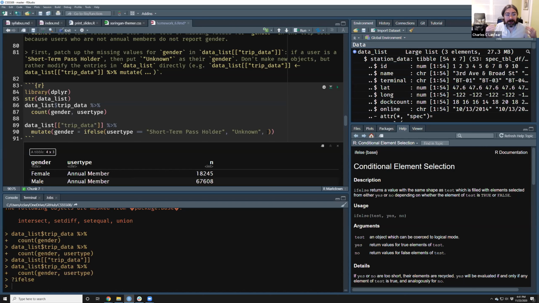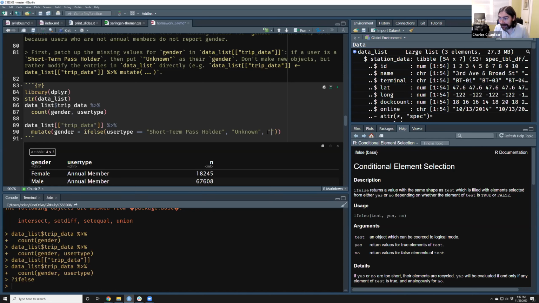Now, if we want to leave gender alone, what do we want in the second value? What do we want it to do when the user type is not short-term pass holder? How do we make it do nothing? If we do this, it's going to overwrite all the other values with blank.